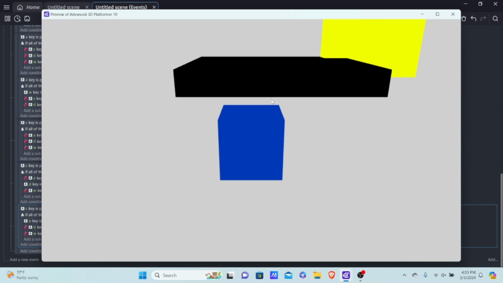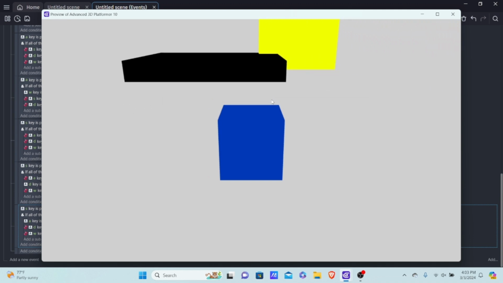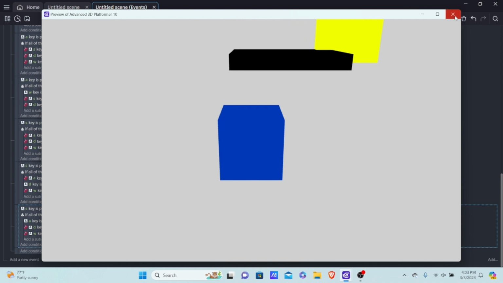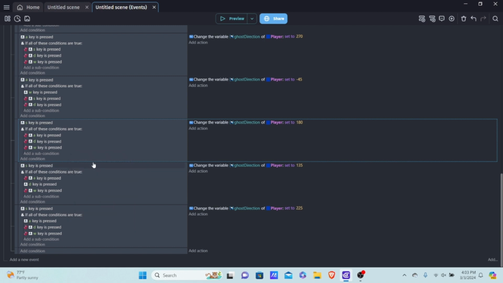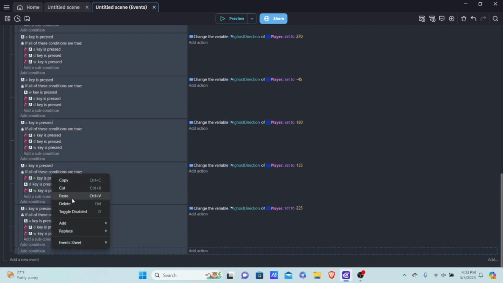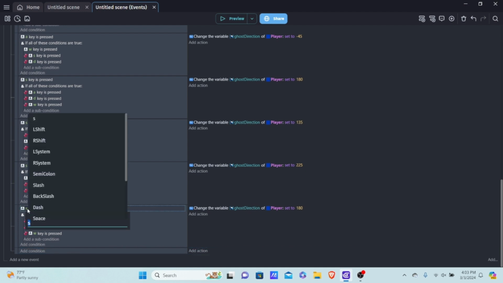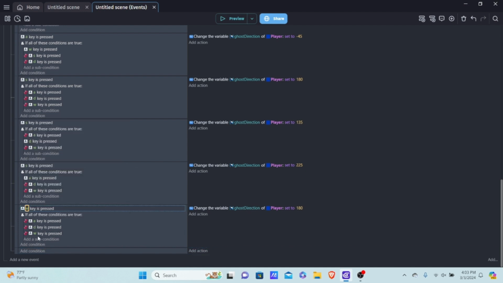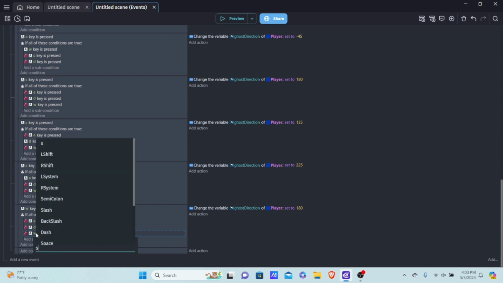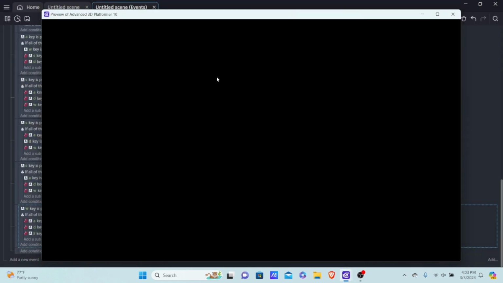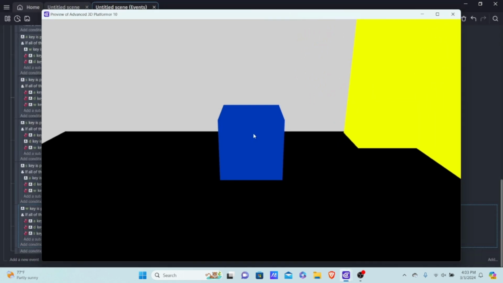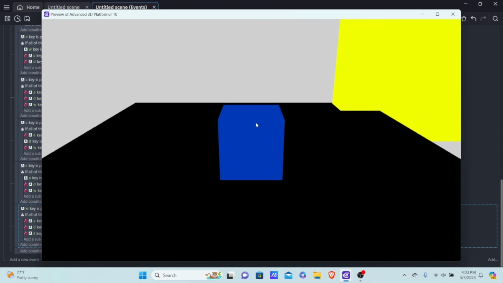And I can dash diagonally downwards toward the right and diagonally downwards toward the left. Lastly, we're going to do one more piece of code, and we're going to set it so if the W key is being pressed, we want to set the ghost direction to equal 0, which is our default, because that's forward. So now we want to check if the W key is being pressed, and replace this W not being pressed with S not being pressed, and we set the ghost direction to be equal to 0. And now if I preview this, I can dash freely in all the 8 directions.